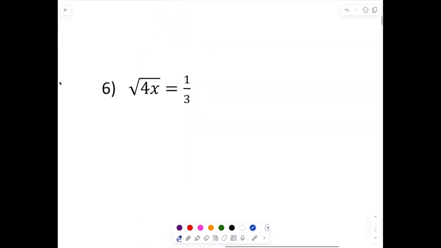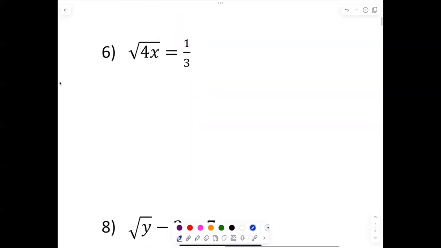All right, so just to make sure we're good, let's everybody take a look at number 6. What do I do to both sides? Square. So now, if you need to, put the square button there or put the square sign there. But if you already know that, you don't have to do that. But the problem is, what's 1/3 squared? There you go, 1/9.